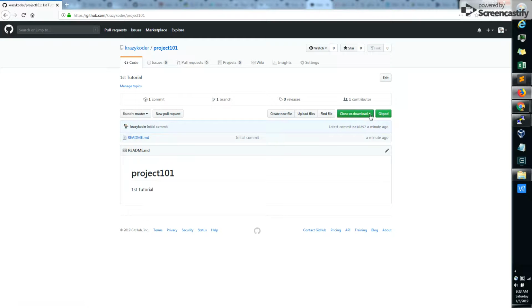And here is what we will be using: clone or download. As you can see, clone with https. This is what we'll be using. This is your github repo link. So I will just make a copy of that, or you can just press control C. If you're using SSH, then you can click on this link and it will give you an SSH link. But we are not going to do that. We'll use the HTTPS link.